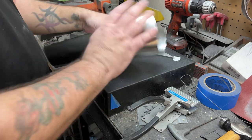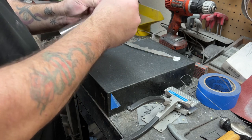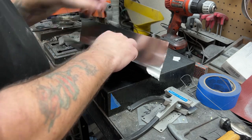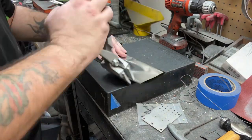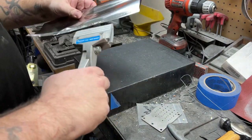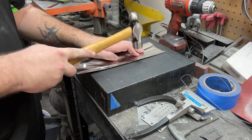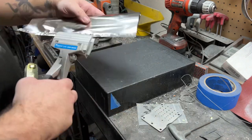Here I'm wrapping it up in the aluminum foil that we use for heat treating for stainless steel. That little piece of paper that you see there, I'm going to be tossing that inside, because once this bag is sealed up, when the temperature reaches high enough, it's going to catch that piece of paper on fire. And when it does, it's going to suck all of the oxygen out of the bag and create suction. And you'll get a more uniform heat treat that way.